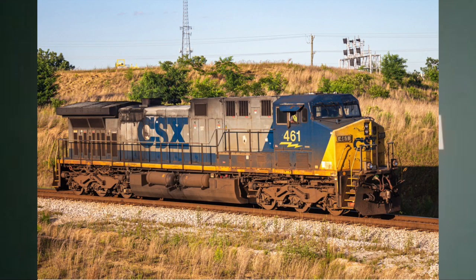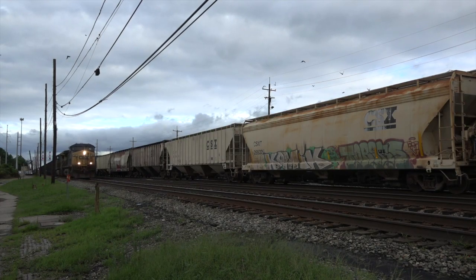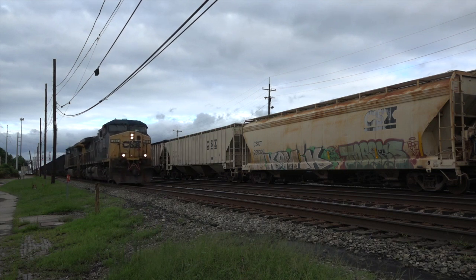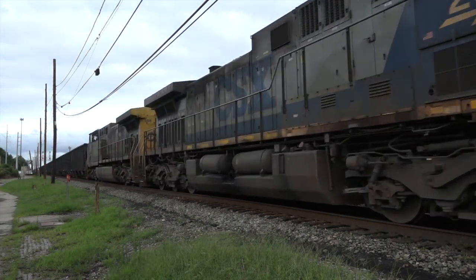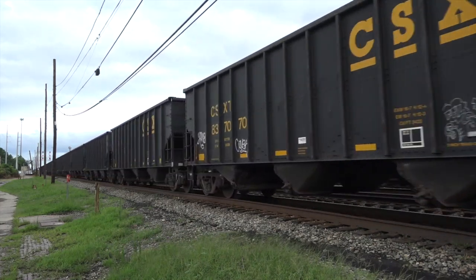And finally, coming in at number 1 on our list of CSX paint schemes is the iconic gray YN2. So YN2 was first started in 1990. It was actually first put on a B36-7, number 5895, down in Waycross in March of 1990. And for the next 12 years, this YN2 scheme became CSX's paint. All GE products ordered between 1990 and 2002 received this paint scheme, which included some of CSX's most widely used and widely purchased locomotives, including the Dash 8s and AC4400s.